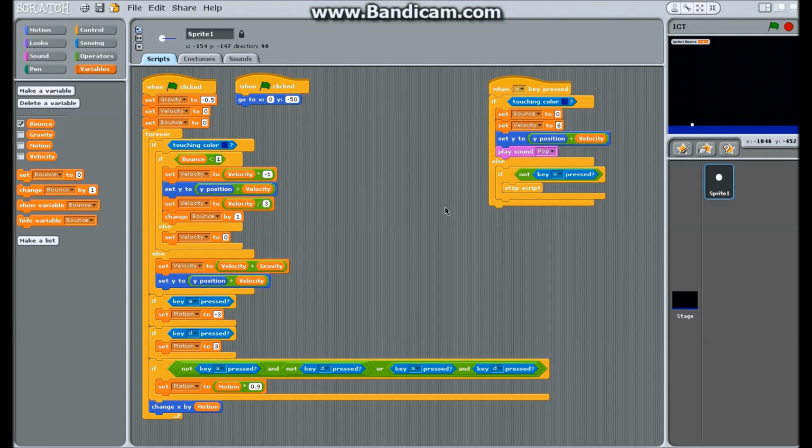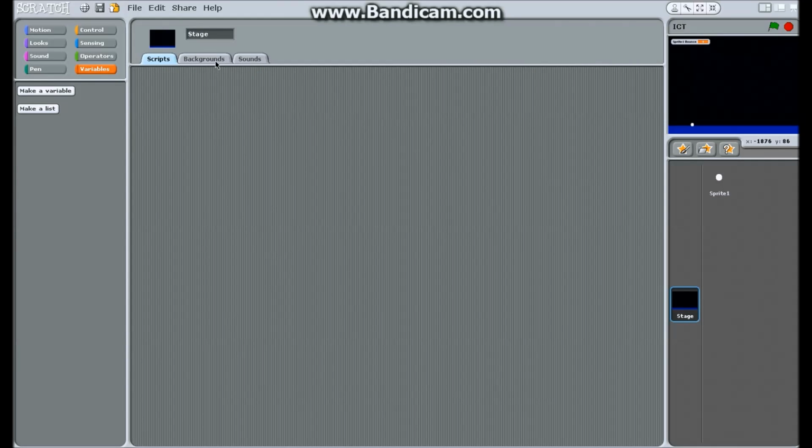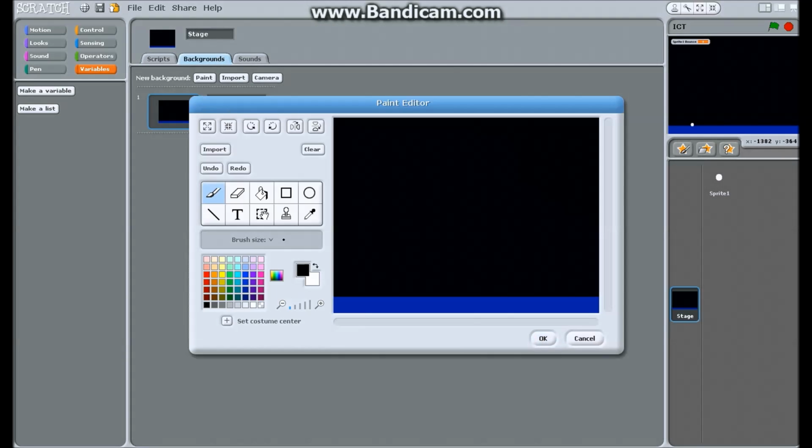Hi, today I'm going to be showing you a tutorial with Scratch on how to make an advanced version of gravity for a bouncing ball. Now, it's just going to be using a bouncing ball just for fun purposes, just something new and something a bit different. So what we're going to have to start with is, we'll click on the stage, go onto the background, and we need a blue platform and a darker background.